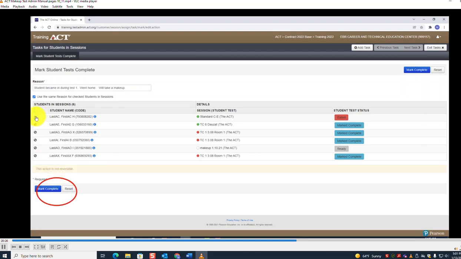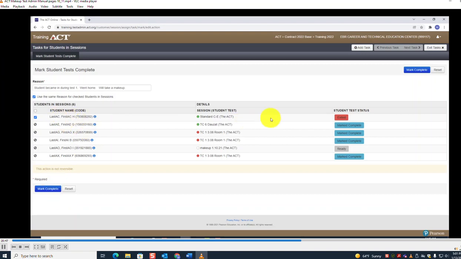And now, well, before I do that, let me show you what happened. See how this mark complete was a different blue? Then when I clicked on it, it became darker blue. So it was a lighter blue, and now it's a darker blue. So it kind of became bolded, let's say. So click on the box, it becomes a bolded, darker blue. Now click on Mark Complete.